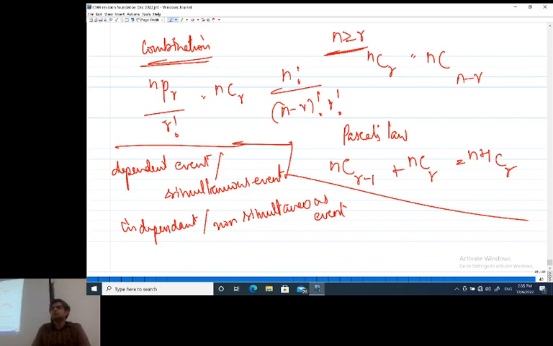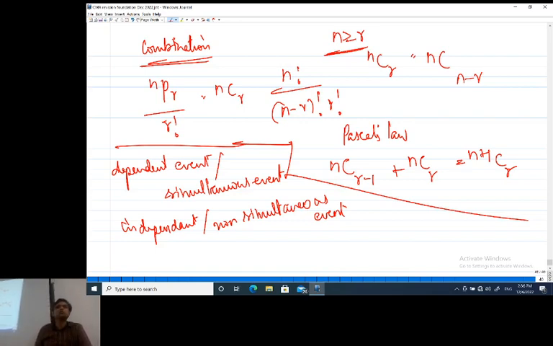Say for example, if a person comes to the class or not, still the class will go on. If he comes, it is one combination; if he doesn't come, it is one combination. So effectively there are only 2 combinations possible. You are able to understand? That event is independent. So wherever there is an independent event, you will add those independent events to arrive at the total combination possibilities. Wherever there is a dependent event, say for example, you have come and told me there is a problem in the log, so I have to take the log. If you don't come, will I take the log? That totally influences my decision. In that case, you will multiply to arrive at the total possible combinations.